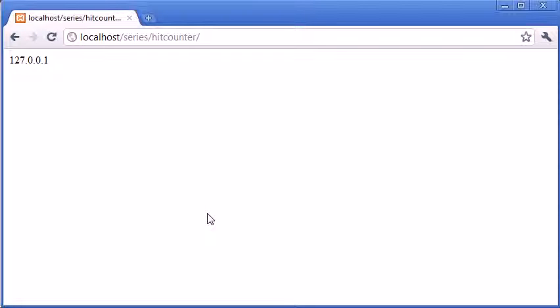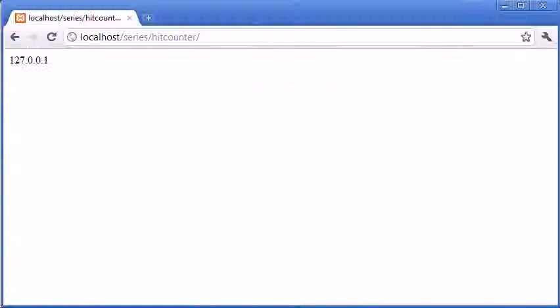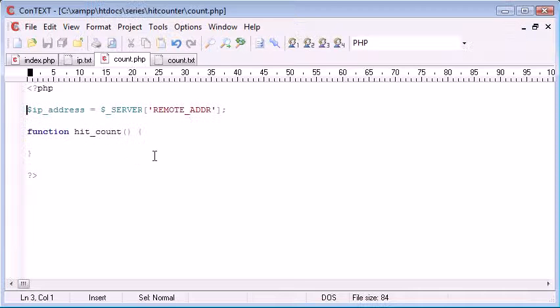There's another tutorial on this if you haven't already watched it, and there's also another tutorial about how to properly detect the user's IP address. So I'm using this now for the purpose of this tutorial, but I recommend you look up the other tutorial that I've done and find the user's IP address a lot more accurately. So this is my IP address for now. I'm using a local server, so it's 127.0.0.1. Let's refresh and just blank that.